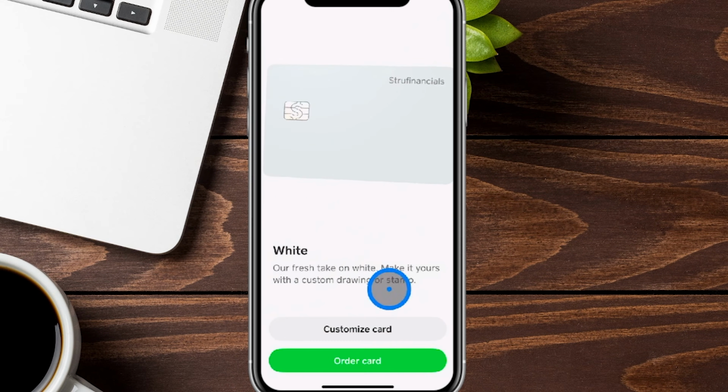Now here on the next step, it will give you the option to go ahead and customize your card, which means on the bottom right-hand side of the card right over here, you can actually put some kind of signature. You can actually even put an emoji if you want to, which will take you to a screen that will be turned horizontal. So you can either scribble in or plug in that emoji. And then you can go ahead and move on to the next step, which would be then ordering the card. Now, if you don't want to do the customization, no worries, you can just click on order card.